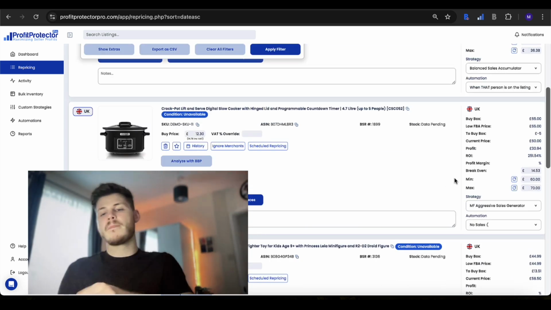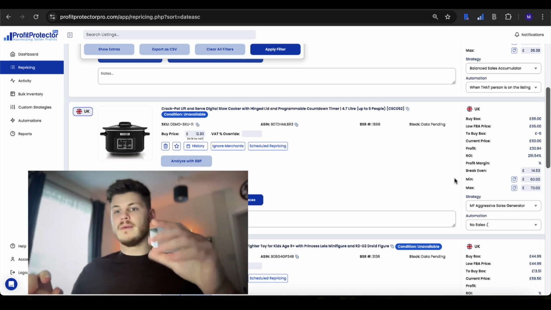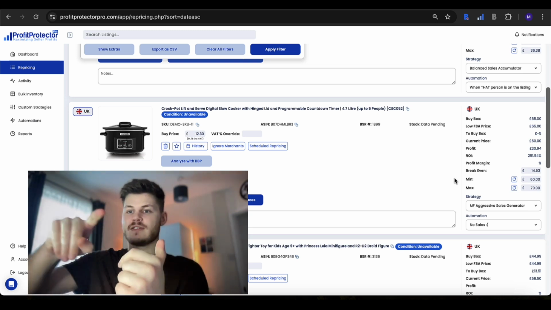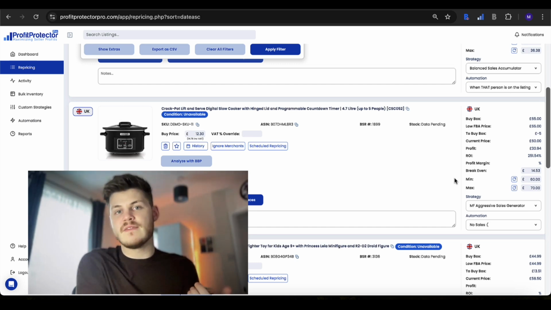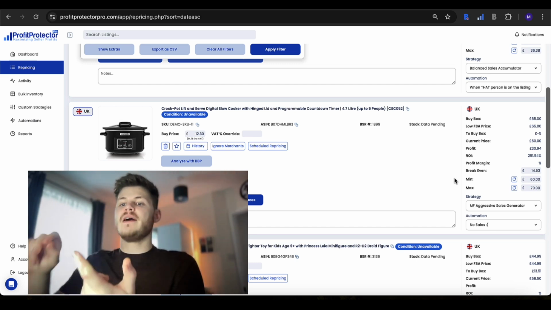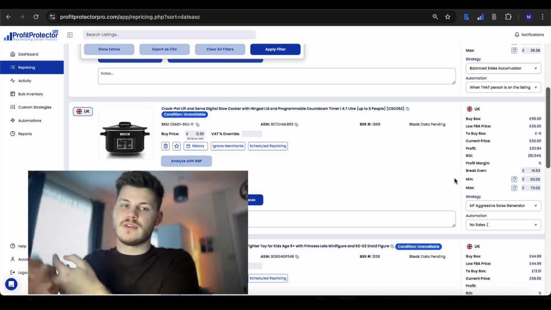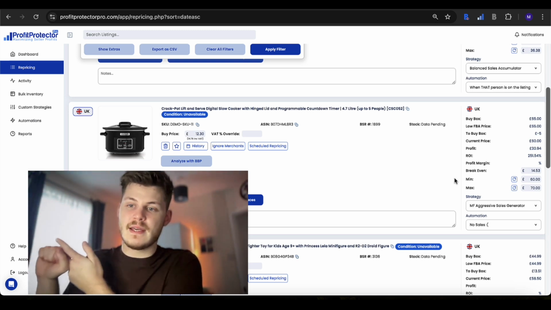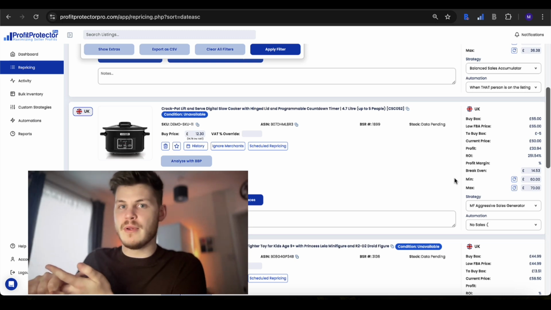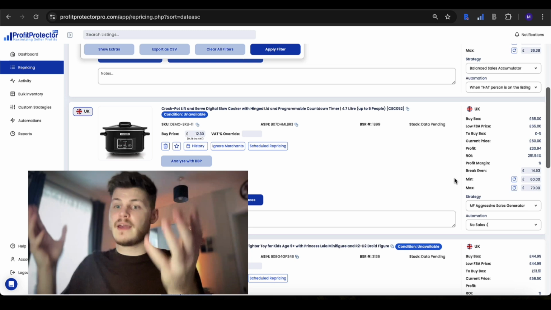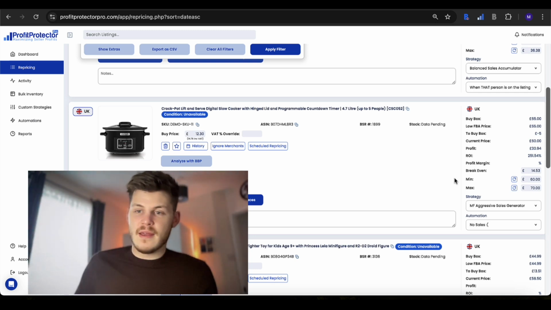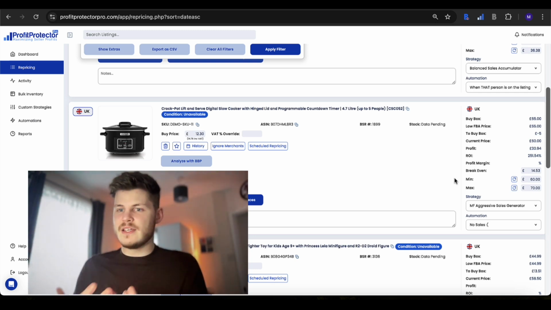So just as a quick recap on minimum, it's got to be a price you're happy to sell at. It's got to accommodate for the buy box and obviously as well acknowledge your break even because you want to make some money still. And if the buy box does go below your minimum price, give it some time, see what happens, and it should hopefully float back up. If not, it's then down to you what it is that you want to do.